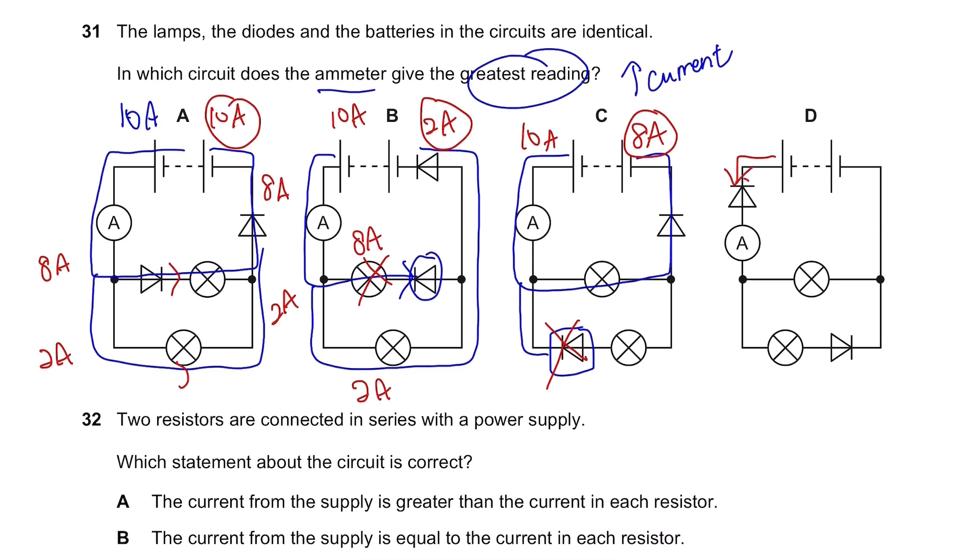Last one. Uh oh, it's just blocked straight away. There's probably no current here so obviously this is not the answer. And the circuit with the greatest reading on the ammeter will be A which has all the diodes in the correct direction. This is the correct way of the diode by the way. It flows in this direction. And it cannot flow in an opposite direction so you have to be careful when you're drawing your circuit diagrams as well.